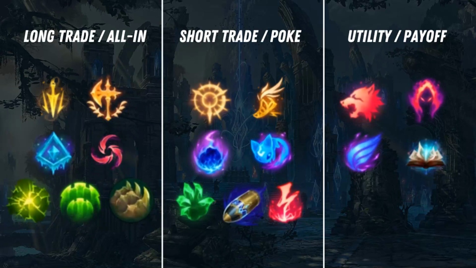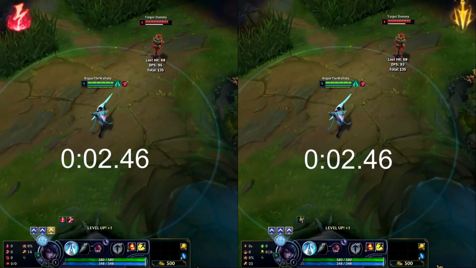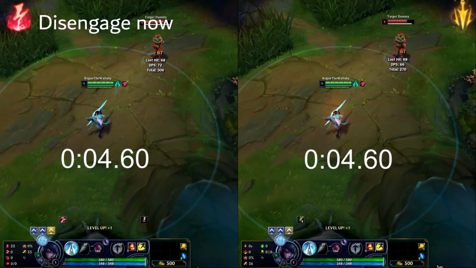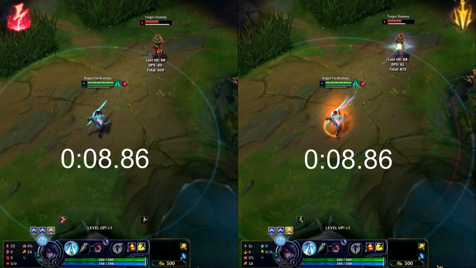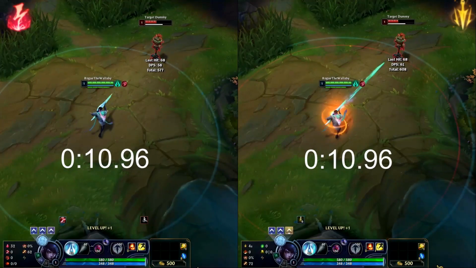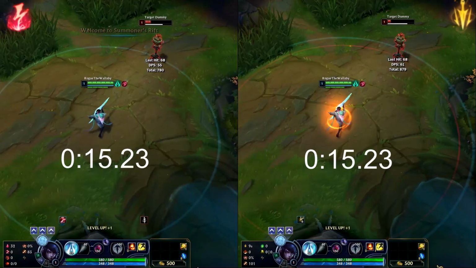Feel free to pause the video, look at the runes, and think about how you should be trading when you use each rune. You can see in this comparison the difference between a rune like Electrocute and Lethal Tempo, with Electrocute giving you a small window to disengage while you're still ahead, whilst with a long trade rune like Lethal Tempo, you can eventually see that after a certain point, you'll end up overtaking and massively outdamaging other runes in a long fight.